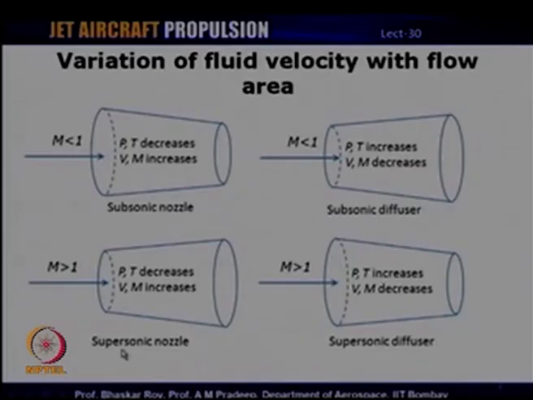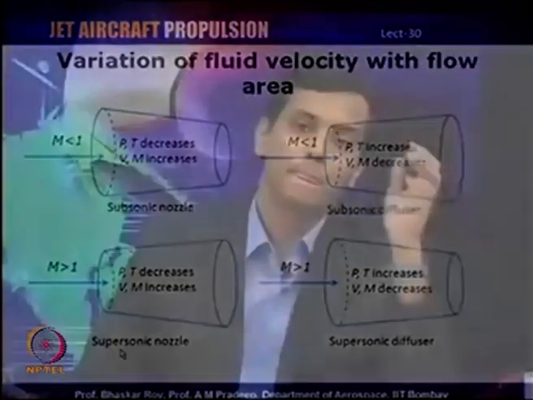So, this is one important aspect that you need to understand here: what is a nozzle for a subsonic flow will act like a diffuser for a supersonic flow, and what acts like a diffuser in a subsonic flow acts like a nozzle in a supersonic flow. So, this gives us some idea on how we can proceed. Now, we are stuck with the fact that in a convergent section, we can only achieve sonic Mach number. So, what do we do if we have to get a supersonic Mach number beyond the throat?